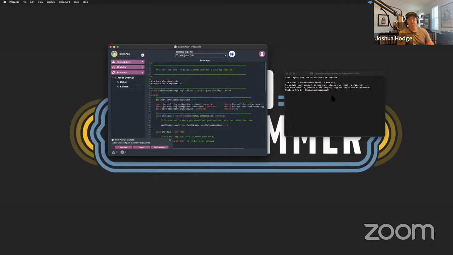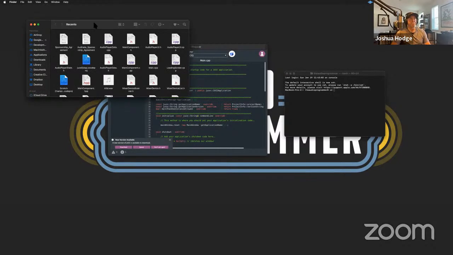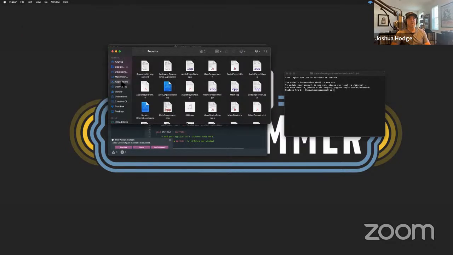In this scenario, we're going to do cd, which means change directory, and I'm going to change directory to my applications folder.